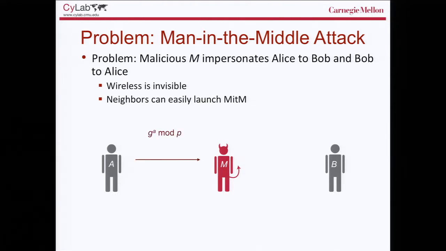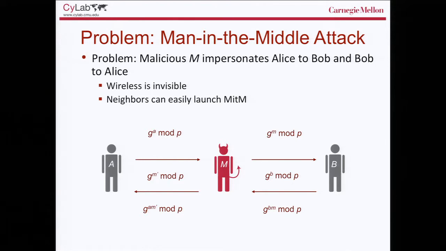So if we start a protocol and an attacker has the ability to intercept and alter the message before it continues to B, then we've announced a key from A to M. M can announce a key posing as A to B and do the reverse. So in this case, we've got a secure channel between A and the attacker and B, and the attacker learns all the information in between, right? So the problem here is that the keys that those two sets of parties have are not equivalent. So if we have a way to detect that those keys are not equivalent, we can defend against the attack.